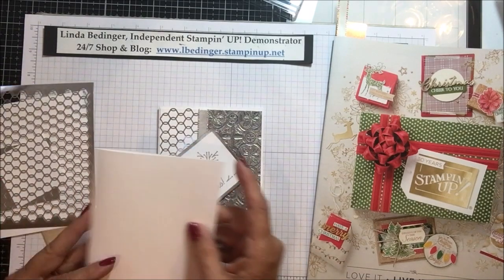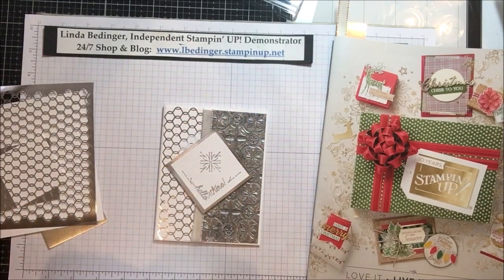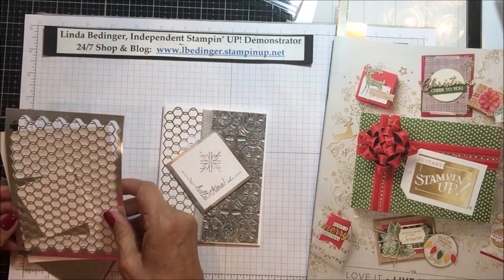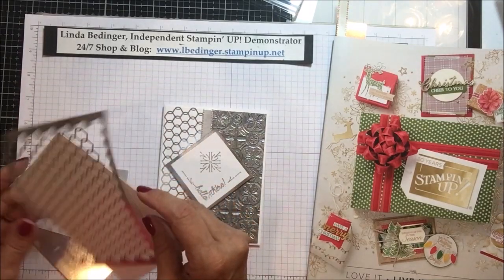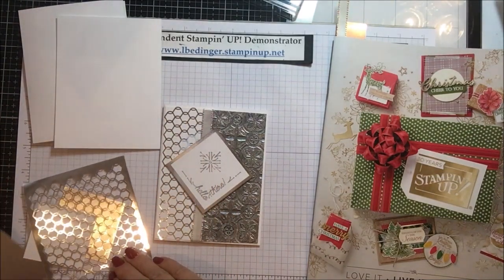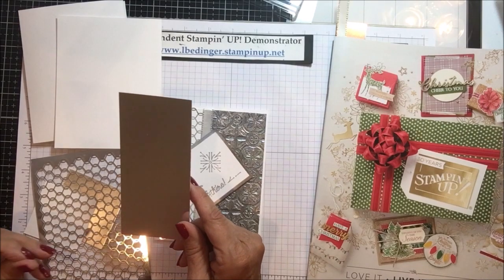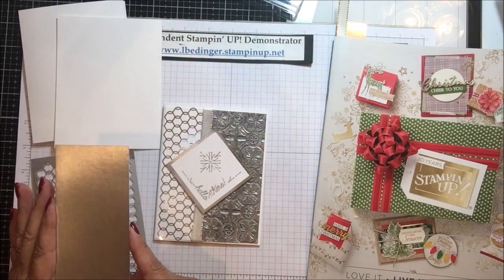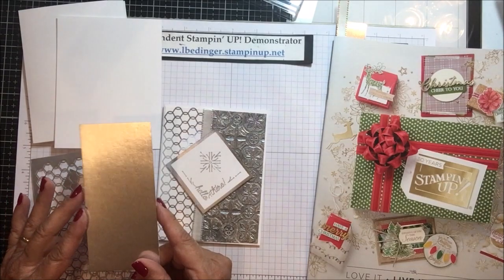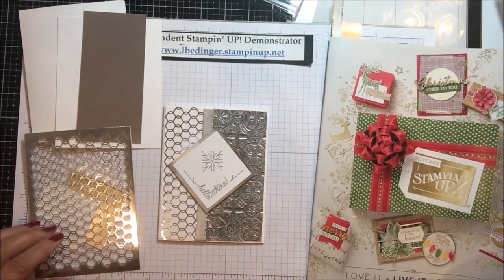I am using a white base that is 8.5 by 5.5, scored and folded at 4 1/4. Then I'm using a piece of Whisper White that is 4 1/8 by 5 3/8. Then I have, and I'm in a little bit of a dilemma here, I'm going to make the decision as I make this which I'm going to use, but I've pulled a piece of silver foil cardstock that is 2.5 by 5 3/8, and then I have this wonderful stuff.